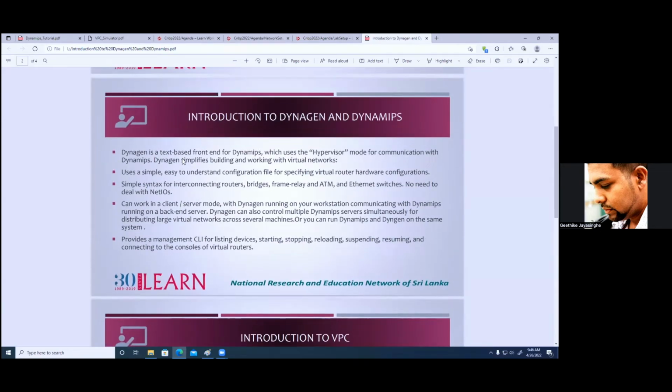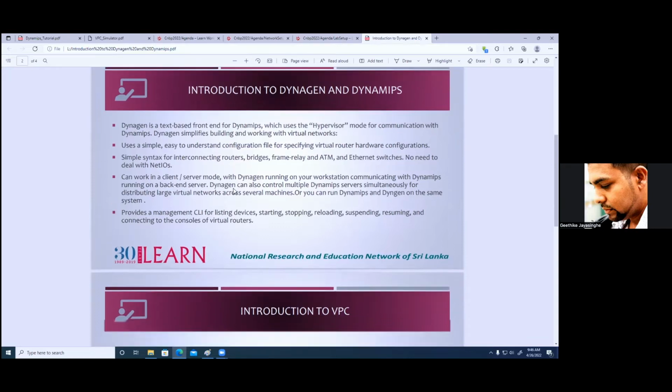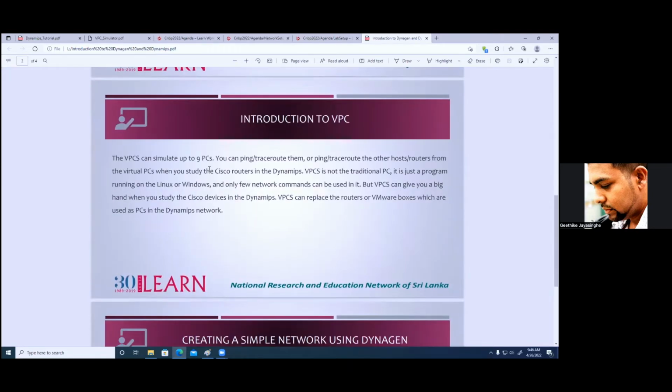going to use is Dynamips. I believe that you have installed this software. Okay, and it is working as intended, because the software is not a huge one. It's a very small software that you can easily download and install. Even I explained about the virtual PC simulator as well. While we are working with these software, I believe you will get a better idea.